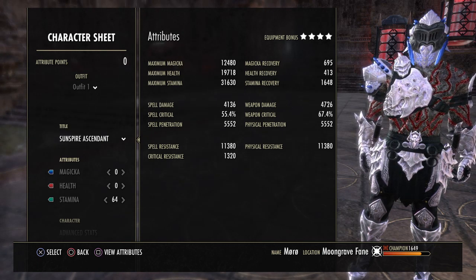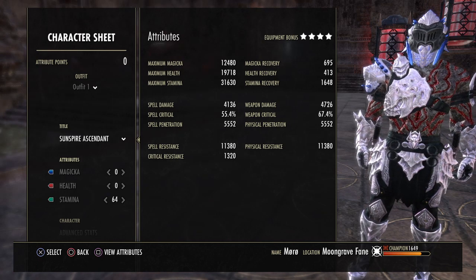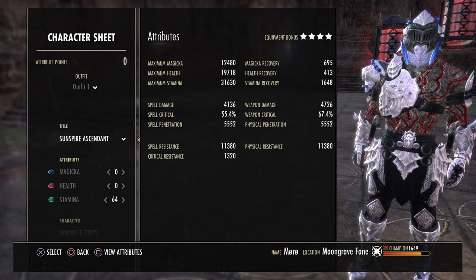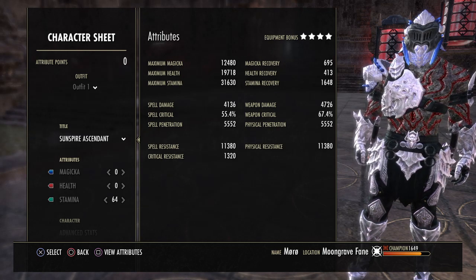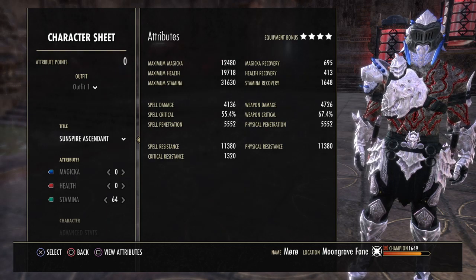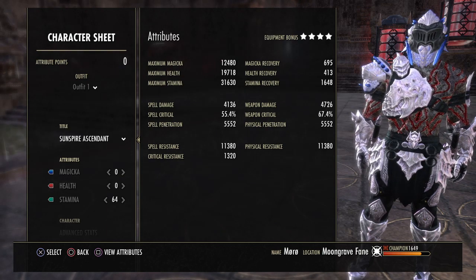Maximum health is 19.7k. Maximum stamina is 31.6. Stamina recovery unbuffed is 1.6. Weapon damage is 4.7. Weapon critical is 67.4, and physical penetration is 5.5. Now I'm an orc, so keep that in mind. Some of these stats may change depending on your race.